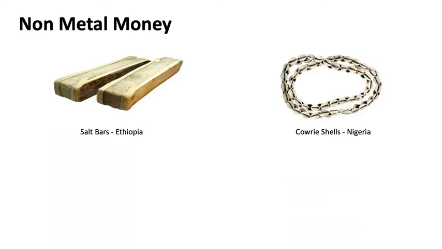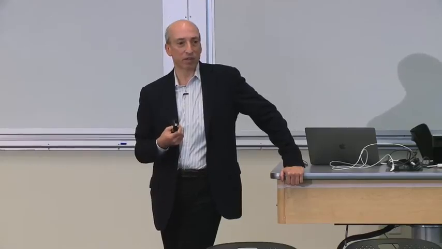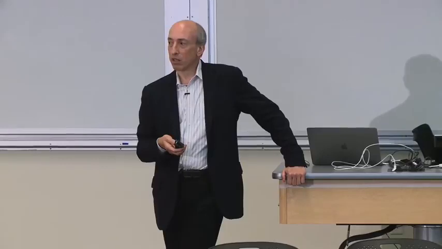Cowrie shells from West Africa. Does anyone know the history of when cowrie shells got really debased and stopped being used from the readings? I can't remember if that was in the readings or not. They got debased when Europeans started to realize that they were accepted as a value. And it's a very sad and terrible history, too, because it's related to the whole slave trade. But the Europeans could figure out that societies accepted this as something of value, but they also debased that currency, and they debased the land and captured people as slaves. I mean, it was quite a collection of not particularly good things going on.